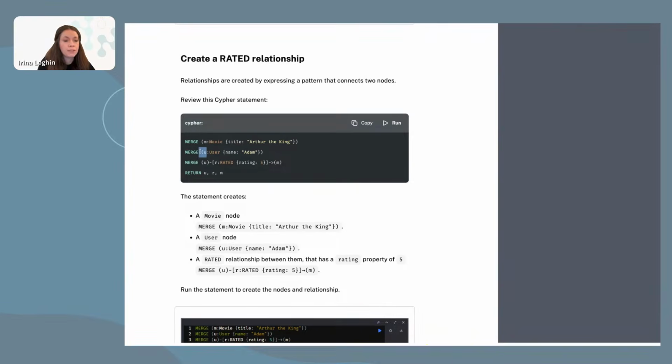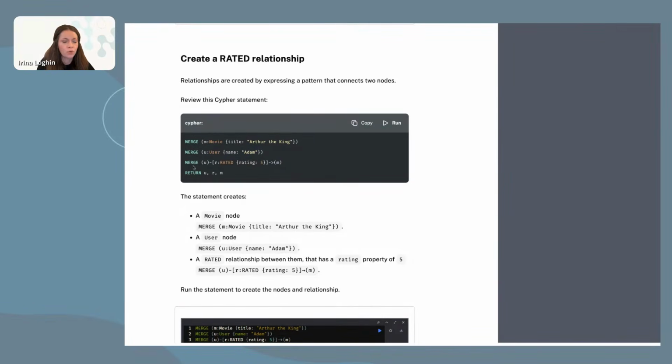We are also creating a node for a user, and this is a new node. I have not introduced any user node at the beginning of the session, so it is a new node for this database. This node has a property, name equals Adam.